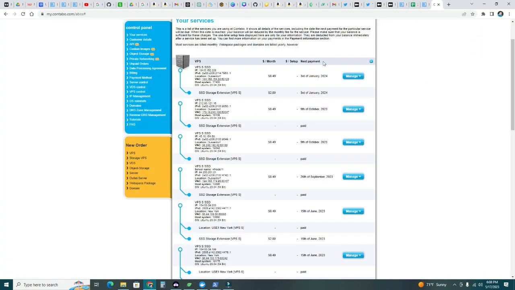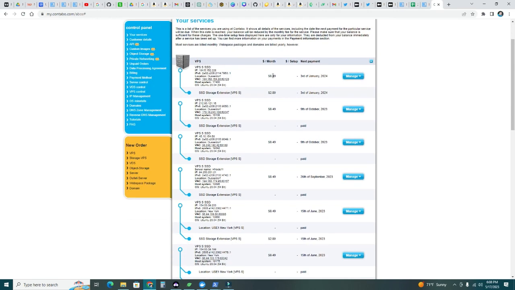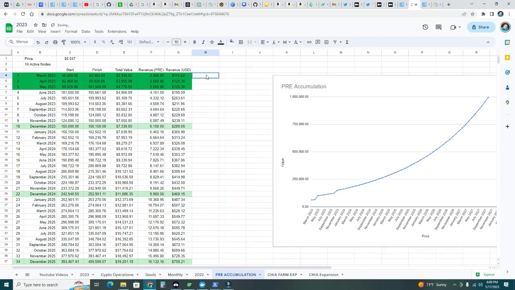In the meantime, I'm gonna continue renewing my Contabo services. These are my BPSs. They cost me around $8.49 each node per month, and I subscribe to them for 1 year to get the discount. So all this revenue that you see here, we still need to account for the cost, which will be $8.49 times 14, so it's a fixed cost. Did I do that right? 8.49, that's about $119 a month. Let's see if we can do a fix. Yeah, we can do a fix.